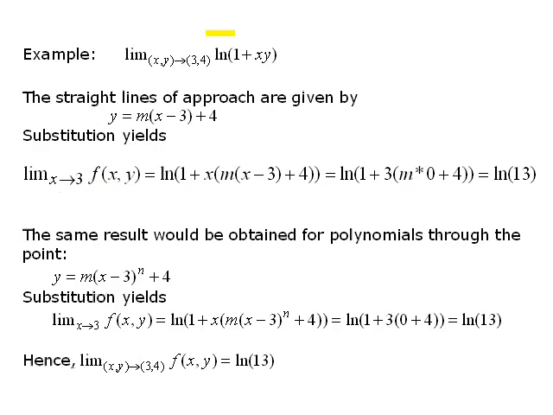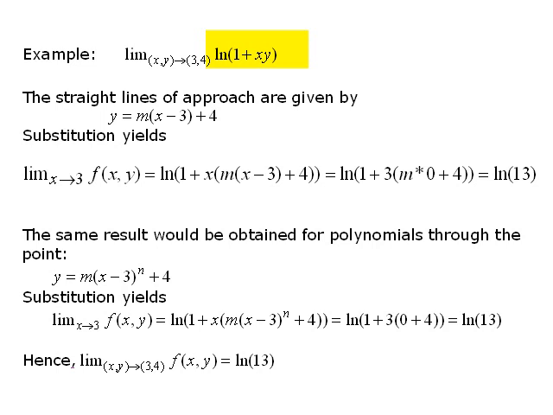Here's an example for the function natural log of 1 plus xy. Of course, you could use the limit laws and determine, since natural log is a continuous function on its domain, that it would have a limit at 3, 4. But I just want to show you how to do this. So first we write the expression.